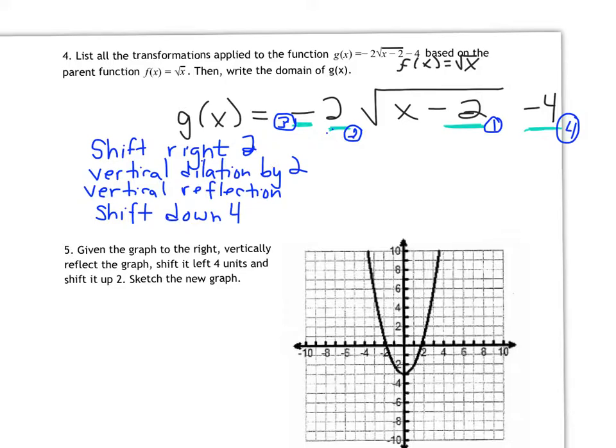Now, the other interesting thing this problem asks for, it says, okay, you've got these transformations, that's great. You could obviously graph it with a graphing utility, but I want to know the domain. Well, remember the domain of a square root function is just whatever makes the inside of the square root non-negative. So I'm thinking, what numbers make x minus 2 non-negative? If I actually want to write it out formally, x minus 2 greater than or equal to 0, that's x greater than or equal to 2. So if I'm talking all numbers greater than or equal to 2, that starts at 2, and I use the bracket, that's included, all the way to infinity.